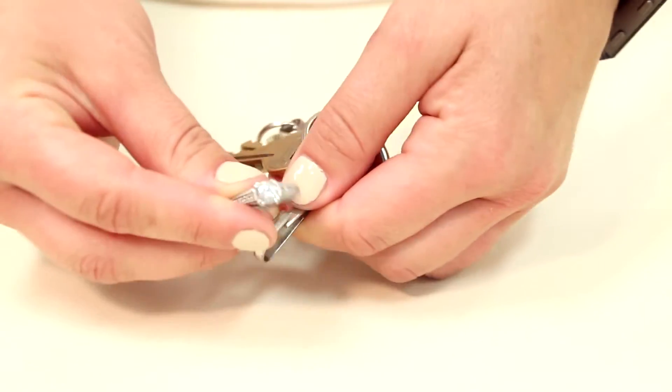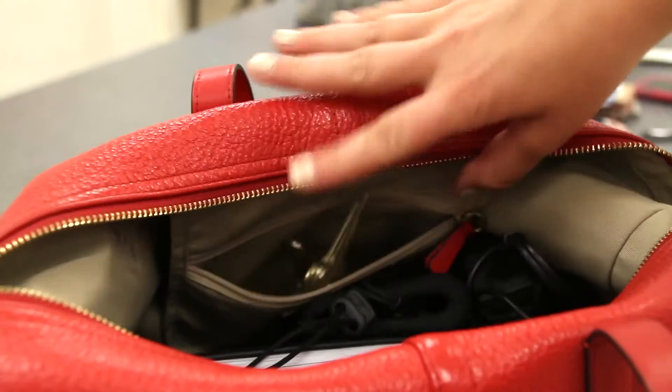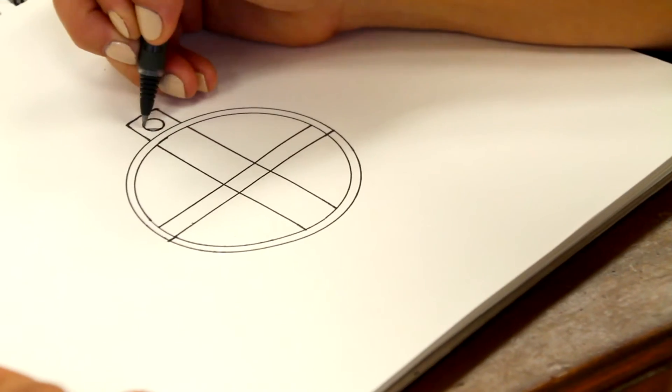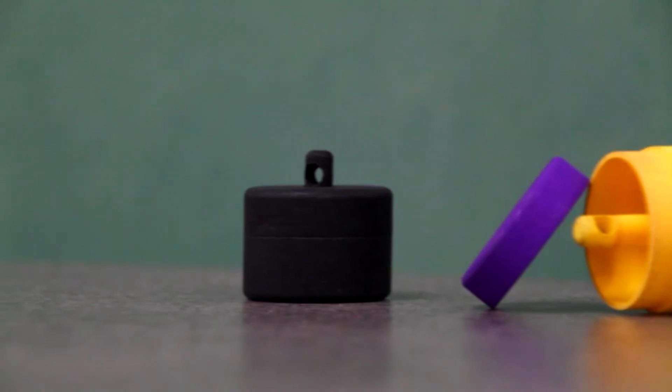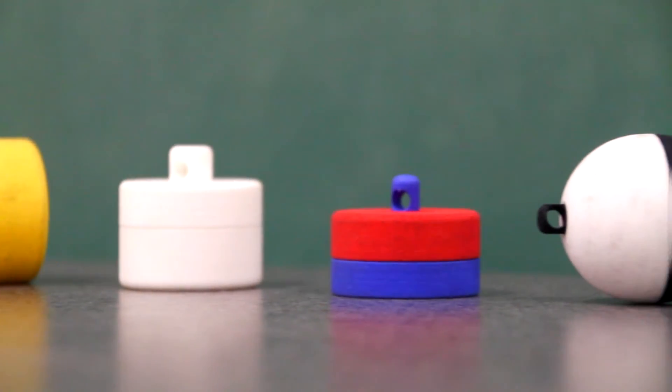So I began using my keychain carabiner last minute to latch my ring. The carabiner was convenient, but that wasn't a safe solution either, because I was still leaving them exposed to objects that could damage my ring, such as my keys. That's when I hit the drawing pad and began creating small containers that could be used quickly and attached to my keychain. After multiple drawings and 3D printed prototypes, I came up with the Lion Latch Jewelry Tote.